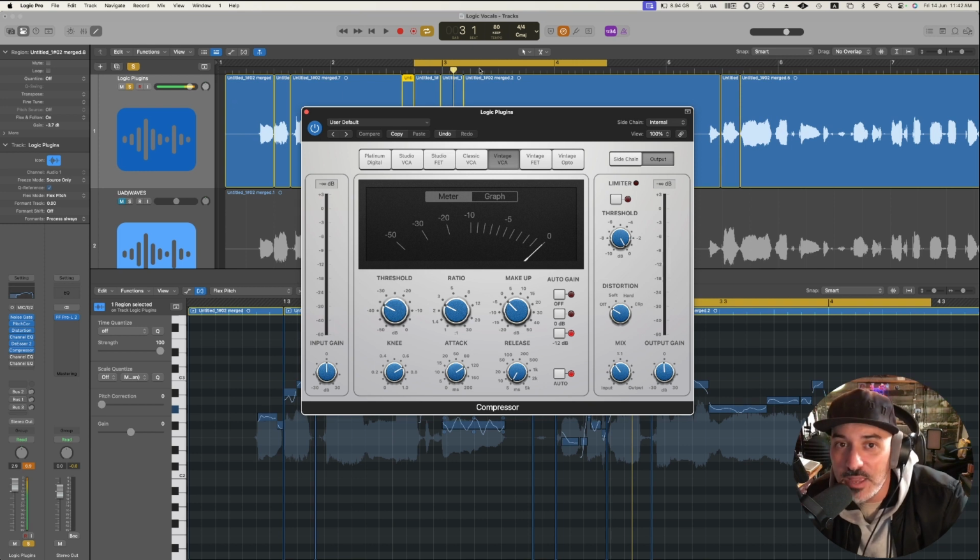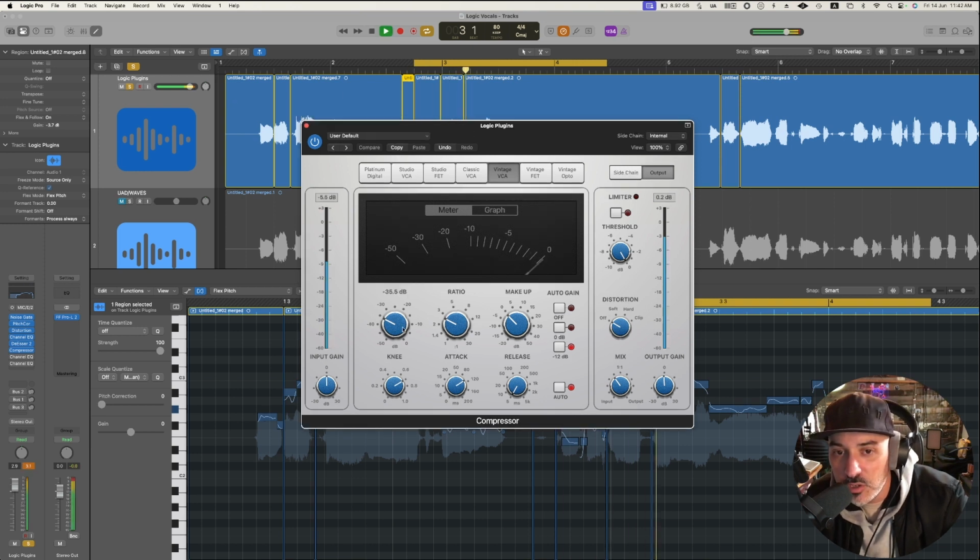But for the most part, if we have a look here in Logic, we're adjusting the threshold. And if you look at this needle, look, I'm not obsessed with the technicalities and the numbers, but if you go around -3 to -5, you're in a good way. So try adjusting that threshold first. Which compressor, you say? Well, Studio FET usually for drums and stuff like that. Going for the vintage VCA compressor because this song sounds a bit vintagey and that's a lovely word. And also it's a bit more aggressive, this one, than the Studio VCA. You'll hear it straight away.